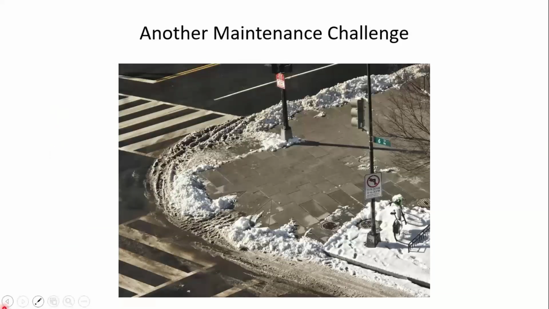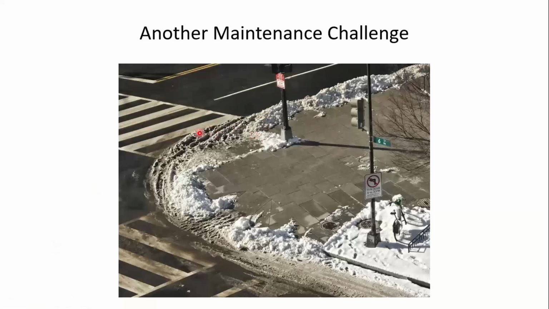And here's another maintenance challenge. Obviously not everyone in the country faces this, but certainly Ohio, West Virginia, and other states in the snow belt face this issue. I took this when I was at the Transportation Research Board meeting in Washington, D.C. in January, and early in the conference, a snowstorm hit. I think there were like 8 to 12 inches of snow. I thought that the city did a good job of clearing the streets. The property owners did a pretty good job of clearing sidewalks.